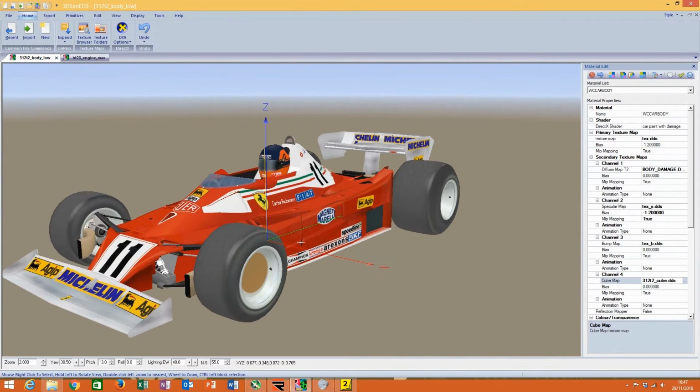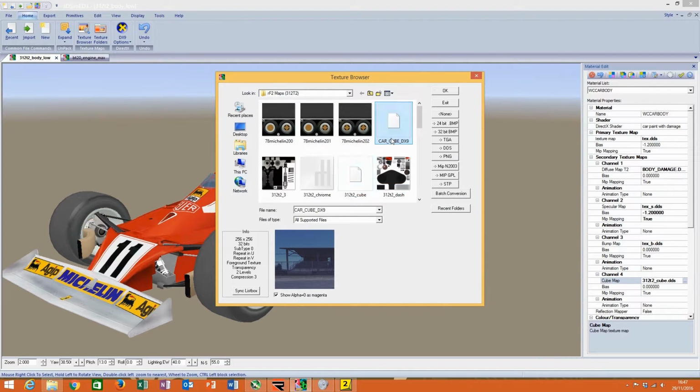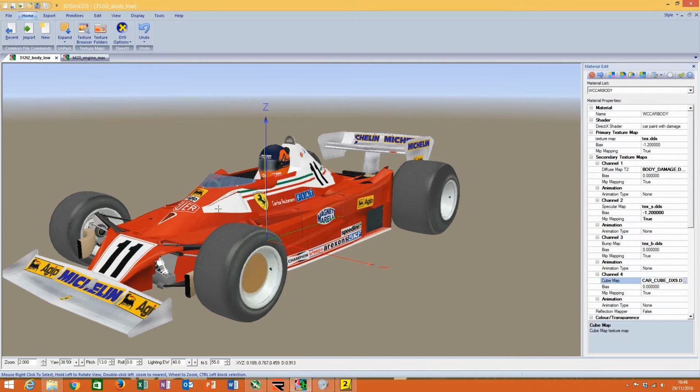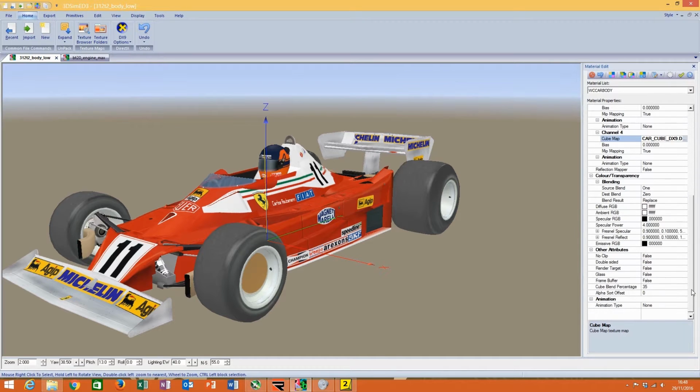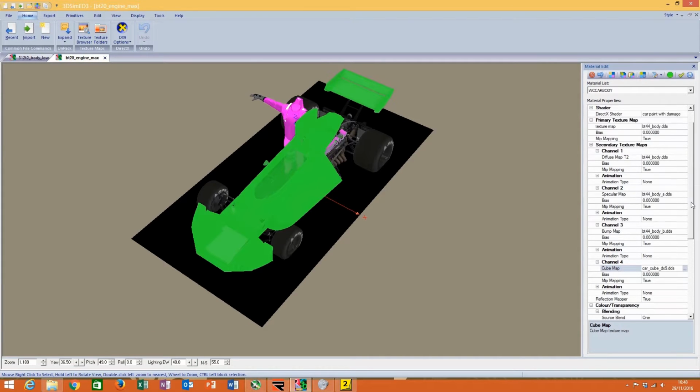But I just personally like using the newer stuff. You know, it works. I know it works. And if I click it, it looks a bit better. Looks a bit different. So I prefer it. Leave that at 0 and true. Reflection mapper true. Now if we go towards the bottom here, I'll just show you the Brabham.